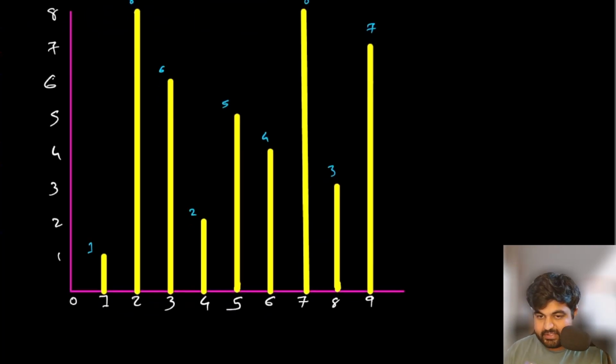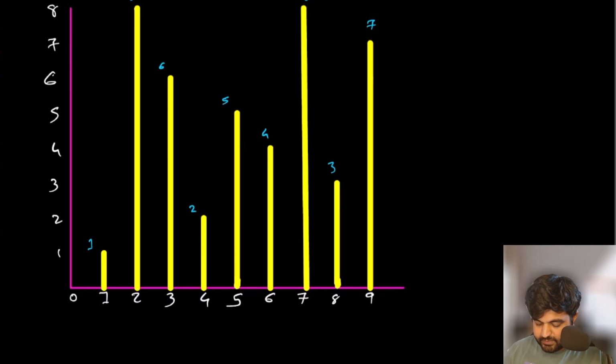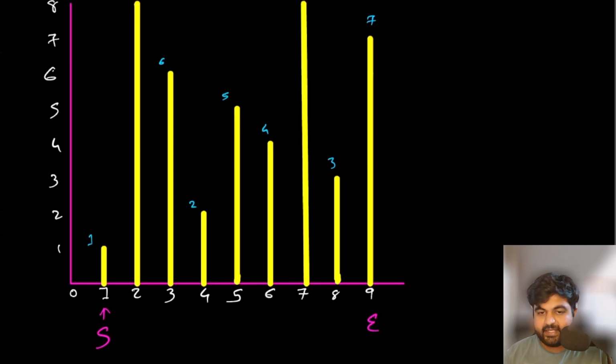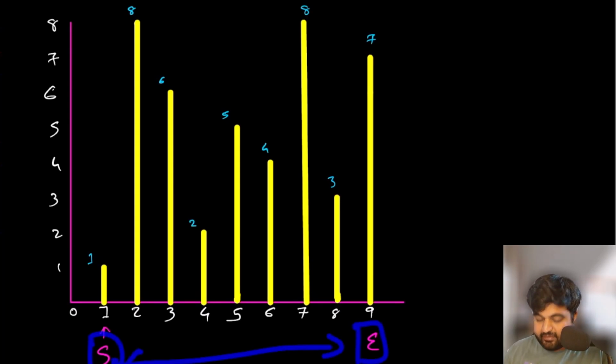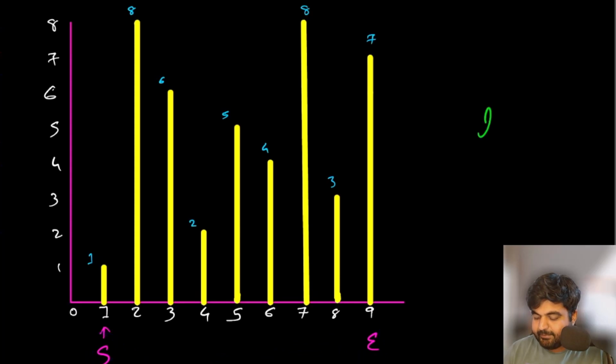Again, as always, we are going to have our 2 pointers. So the first pointer is going to be located at the first position, so this is going to be our starting pointer, and this is going to be our ending pointer. Now between the starting and ending pointer, since they are so far away from each other, they form the maximum length possible. So the length portion we are already considering to be the highest length, and since they are going to come towards each other, the length is slowly going to decrease.